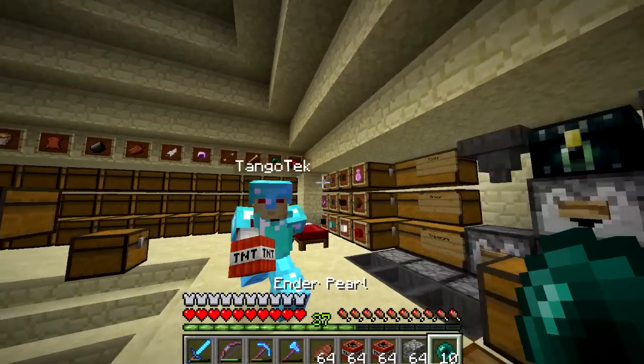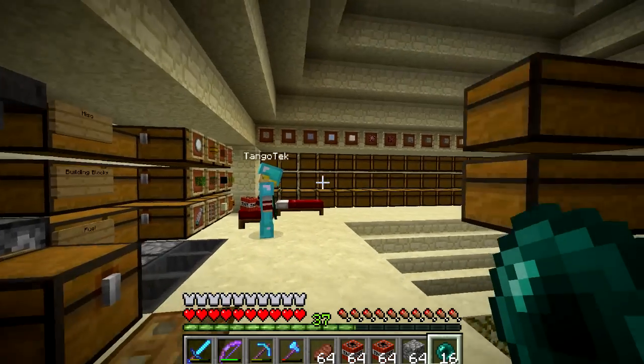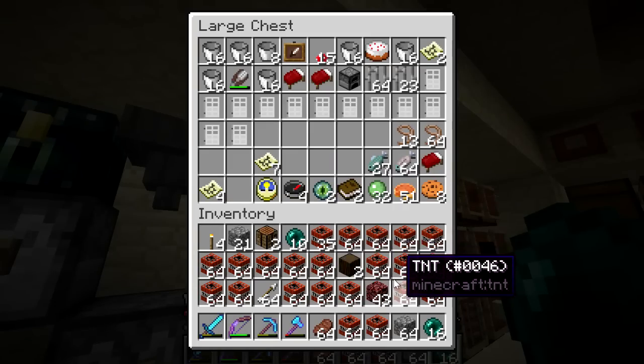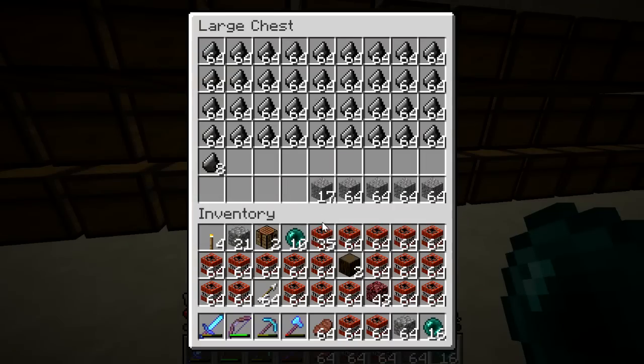Did you get some ender pearls? Did you get the flint and steel? I did not. Did you not get it? Oh man, Tango said, "Don't forget flint and steel," and of all the things I was thinking to prepare for, that was totally not it. I was gonna get out there and just facepalm. All right. I've got some flint here. I've got plenty of flint. I've got almost a chest full of it.